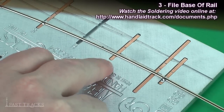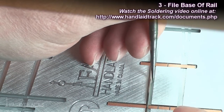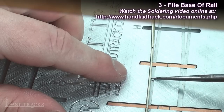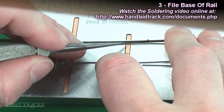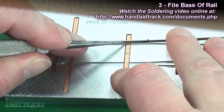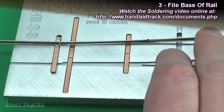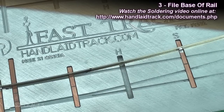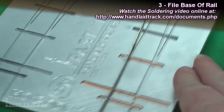I left this particular tie to the very end, and I'll show you why. There's a small section here where the rail is only supported on one side of the groove and there's clearance on the other side, so there's no way to ensure the rail sits properly — you can see how it moves back and forth, and that can affect the geometry of the finished track work. When I solder this tie I make sure the rail is pushed tight against the outside and then solder it. I do the same for the opposite rail, making sure the two rails are spread apart from each other while the solder cures, otherwise it crowds the point and can prevent the switch points from closing properly at the back of the turnout. I apply flux and solder only on one side so it doesn't interfere with the switch points.